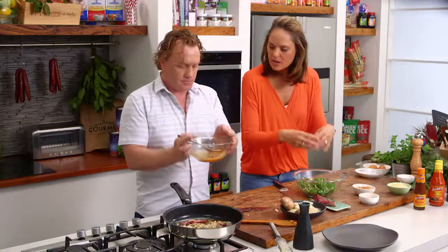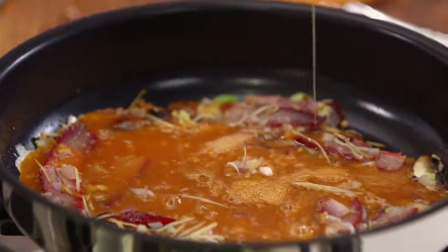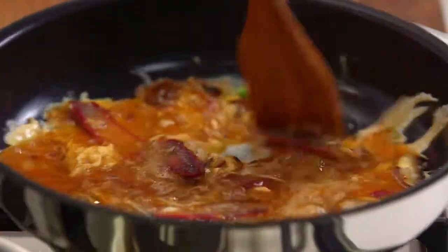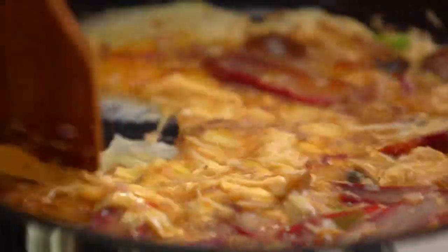The eggs go in. I always remember reading something about adding salt very much at the last moment with your eggs? I think it's something to do with the protein of the eggs. Probably a good idea. Maybe something I should look up in an encyclopedia. What's that thing they have now? Google? That's right.